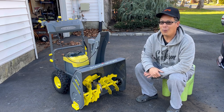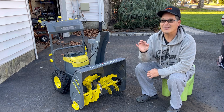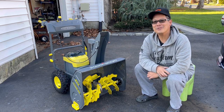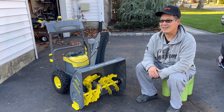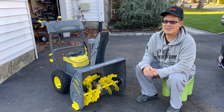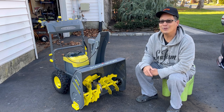We won't know if this thing is super awesome because it's not snowing yet, but I do plan on using this the first snow that we get. I'm not really convinced on electric things, you know what I mean? This seems pretty good. We'll see how it goes. Stay tuned for when it snows here in New York and the review for that.